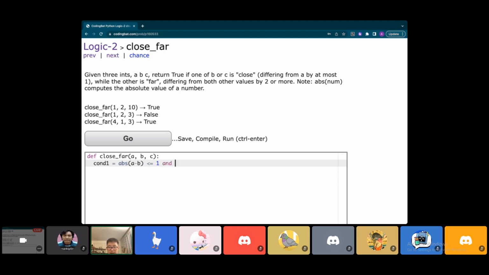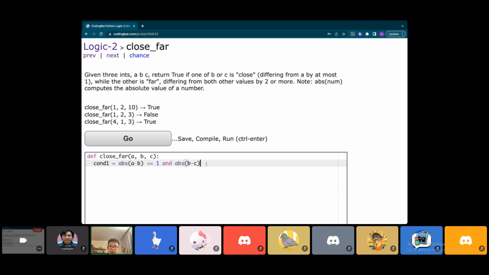We also need to make sure that C is far. So we apply the same concept. Also note that the one that's far has to differ by 2 or more from both of them.